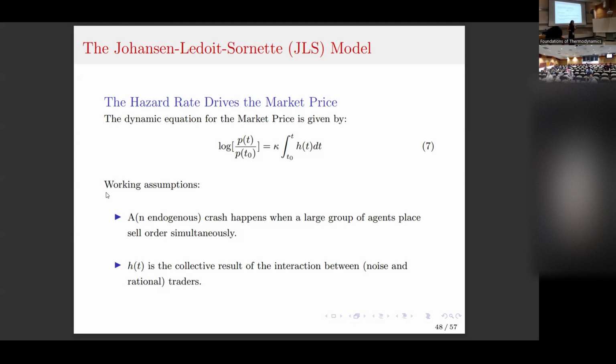I would say one of the reasons why this hasn't succeeded, one of the reasons, or this is my guess, is because it hasn't been adapted enough. So what happens, I will not go into details of this, but there are different models that use statistical mechanics to explain the behavior of financial markets. One of the models that I have analyzed is the Johansen-Ledoit-Sornette model that is based on the physics of criticality.